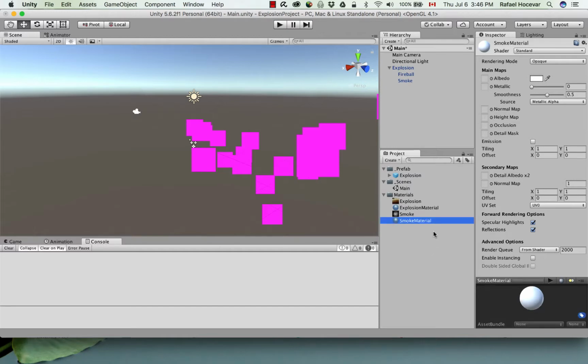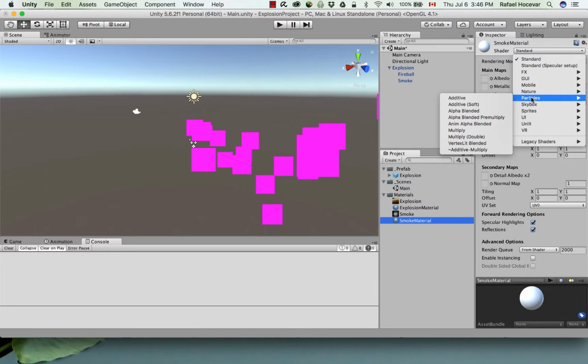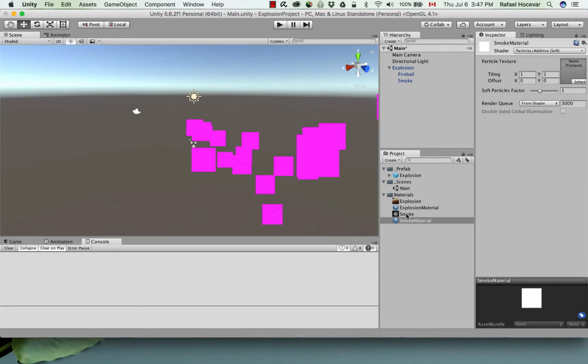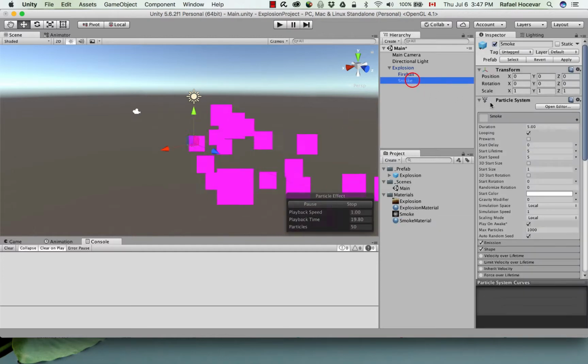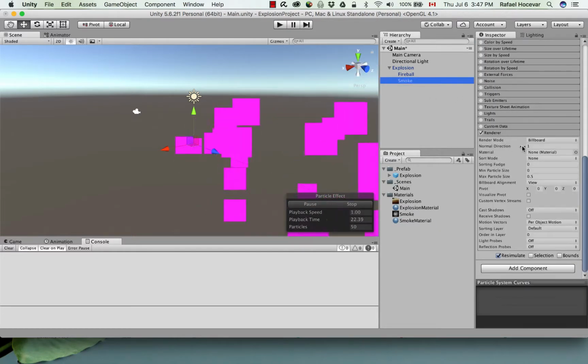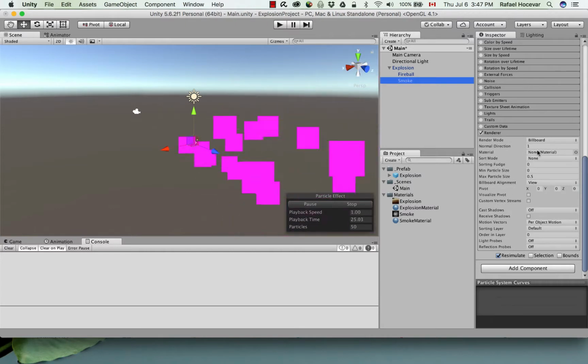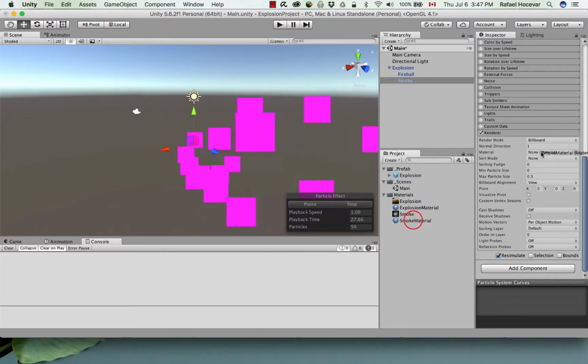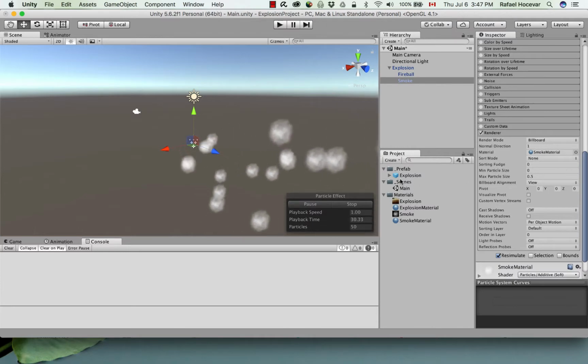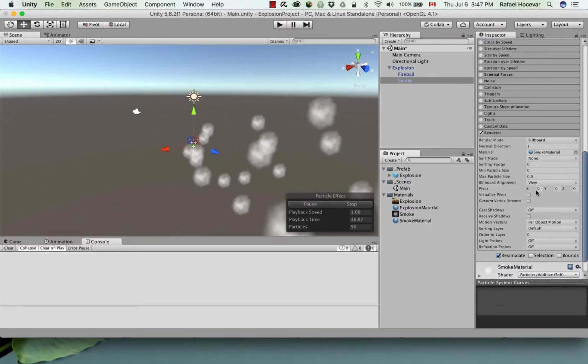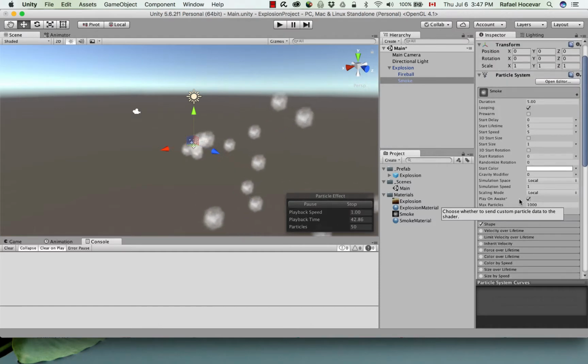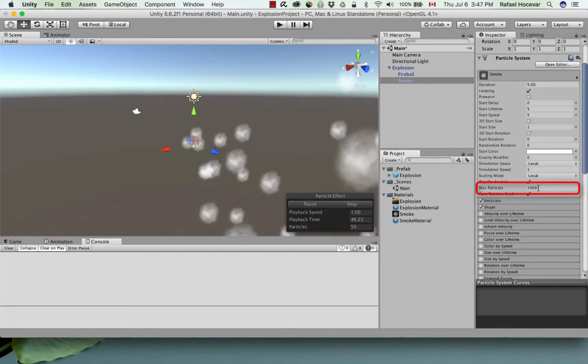Again, as we are dealing with particles, let's select a shader for the particles. I think in this case you can select soft. So again, drag smoke, the texture, and put it here. All right, so go back to the smoke, go back to the renderer component in the particle system, and drag and drop the smoke material here. Okay, that's better. Now let's configure this. There's a lot to do. So we see here that we have 1,000 particles for this.